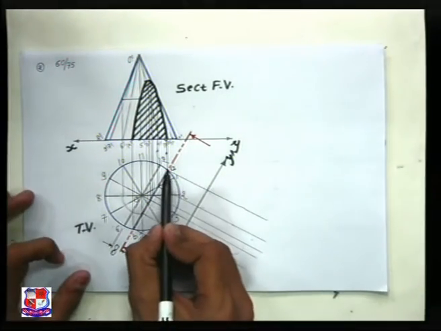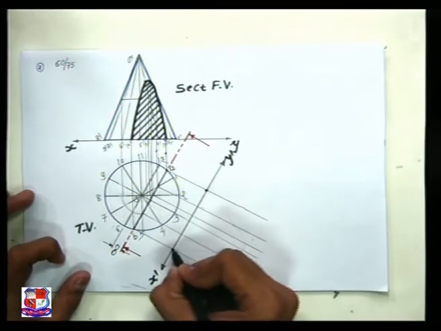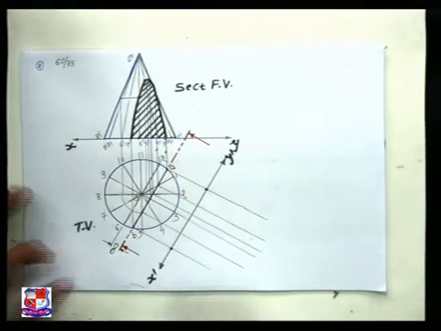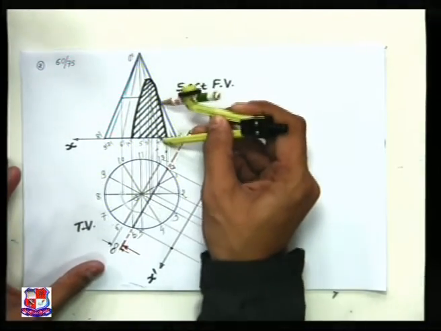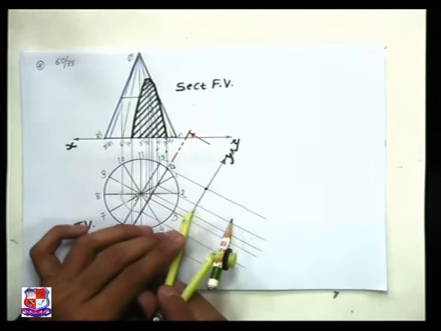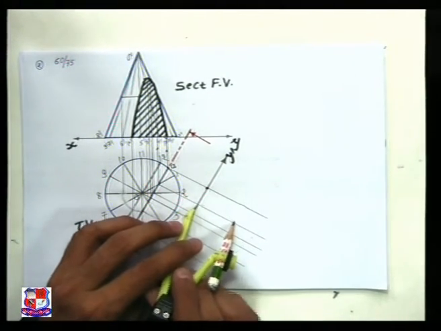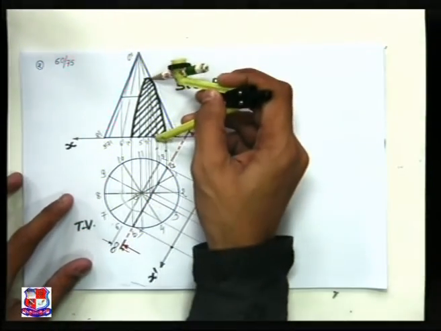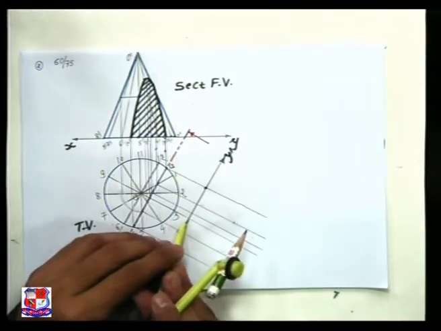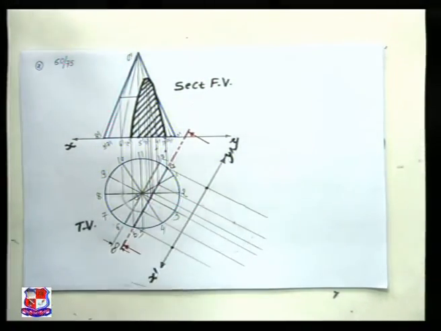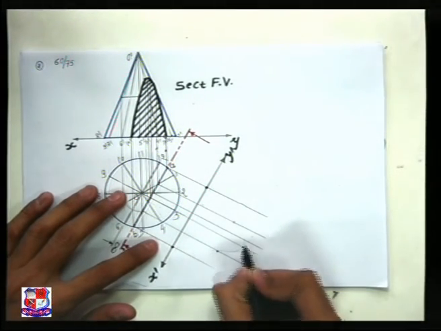Now identify the positions of the points. Point A is on the base here, so the first point is here. Point B is here, so the last point would be here. For intermediate points, measure the distance of each point in the front view, cut an arc over here — one arc is here, then for point three draw the arc like this. We can locate all the points in this manner to complete the true shape of the section.